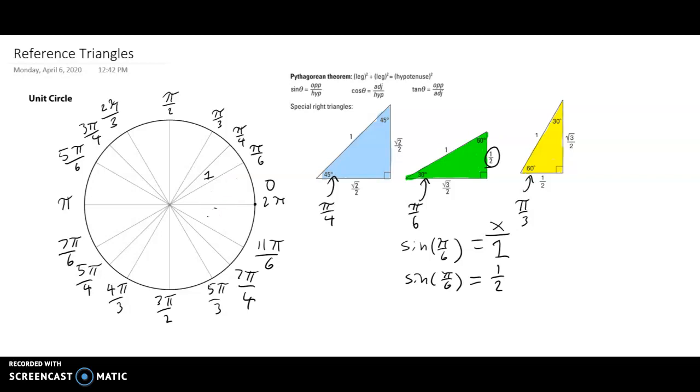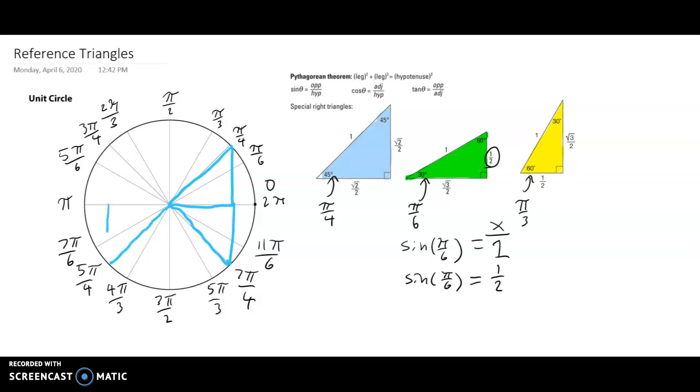But again, I can do the same thing with these other two triangles. So this special triangle right here, the 45, 45, 90, and remember 45 is the same thing as pi over 4, so I can draw that triangle right in here. I know that whatever the length of the legs of this triangle are, square root of 2 over 2 and square root of 2 over 2, that's going to be true here, here, and here, but it's also going to be true if I draw my special right triangle down to 7 pi over 4. It's going to be true if I draw it down to 5 pi over 4.